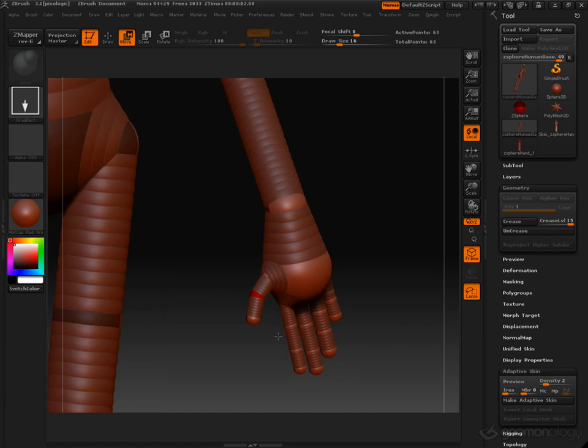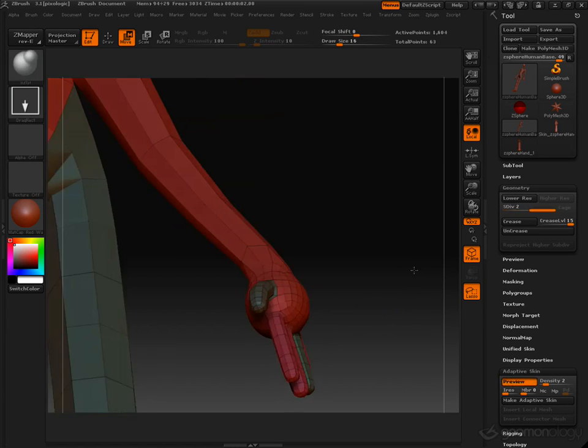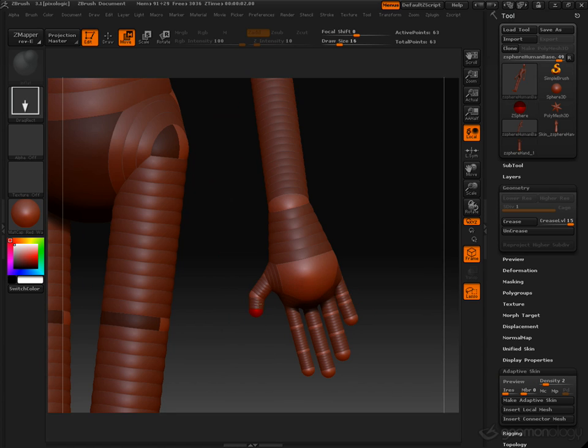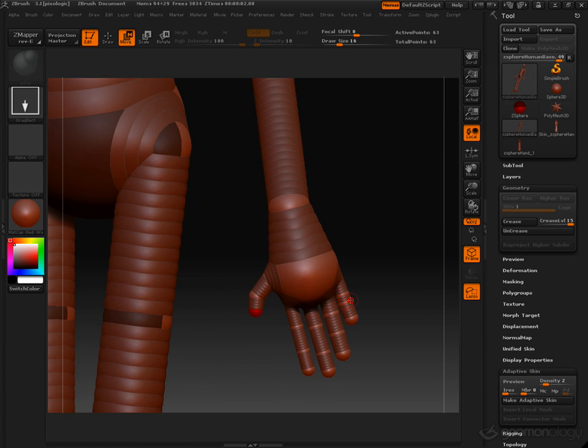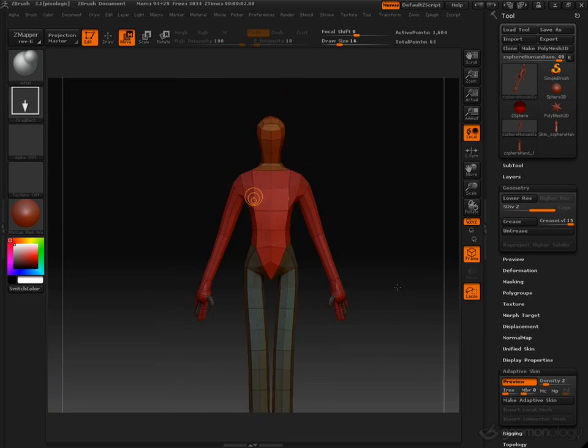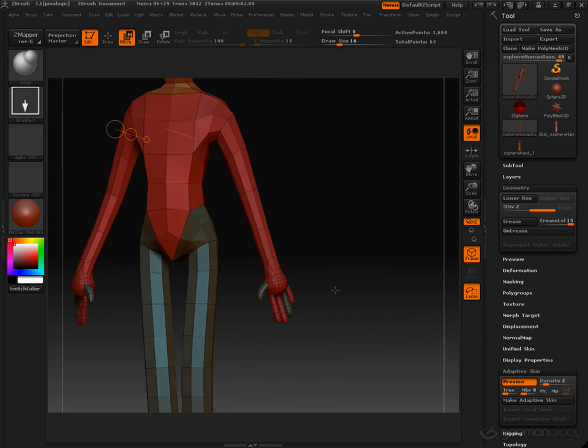Move them around. And let's see, I added those a little too close. Okay, now you can see right off the bat that there's a lot more polygons in these fingers than there are in the rest of the body.